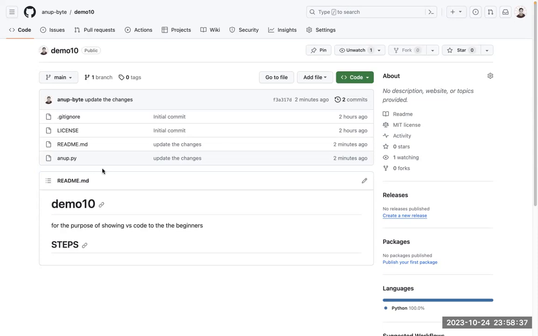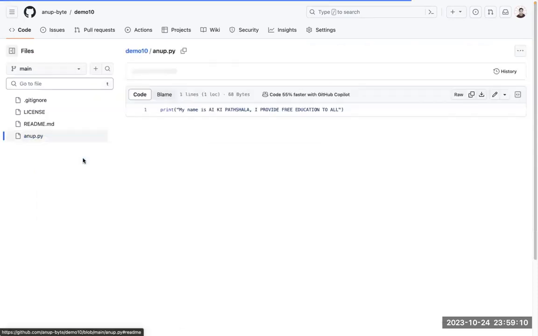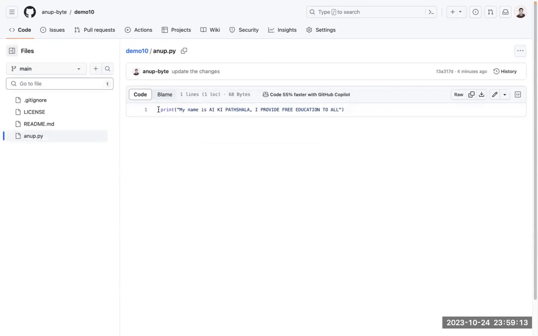So what is easier? This thing is easier, or what I taught you earlier was easier? This one. But tell me one thing, since you have already understood the earlier concepts, are you not feeling very comfortable when I am teaching you this? Yes. So this is an easier way. That was a hard way, but that was necessary to understand the concept, to grasp hold of the concept. If you just open this anup.py file, you will see whatever I have written, it is present here. Can you see?